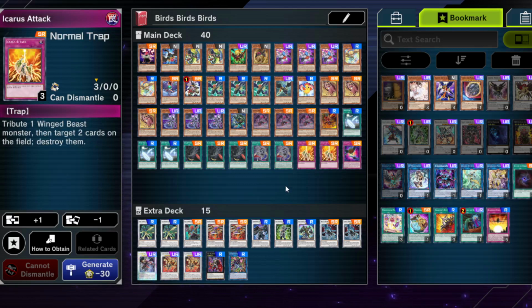I decided to run double Icarus attacks, something you wouldn't usually run, but we kind of have to make this deck a bit more control-y because we're lacking some of the extra deck powerhouses. So this is a card that can deal with the opponent's back row and it can deal with certain other things your opponent puts up. And because sometimes you will have some of the Blackwings on board that do absolutely nothing because you don't have a good synchro to go into anymore, this card could utilize them.